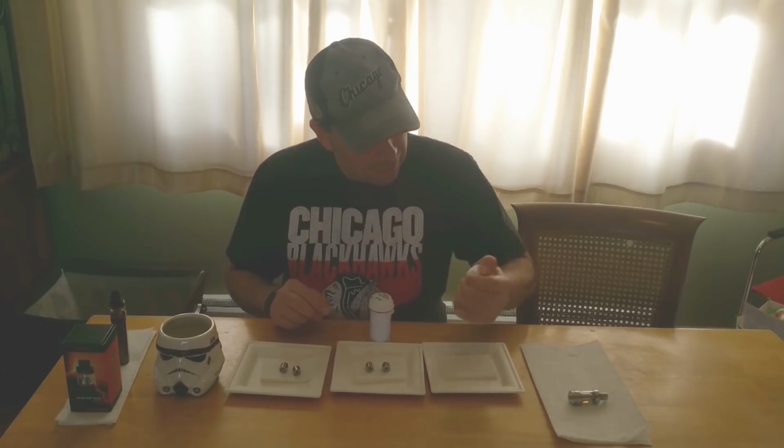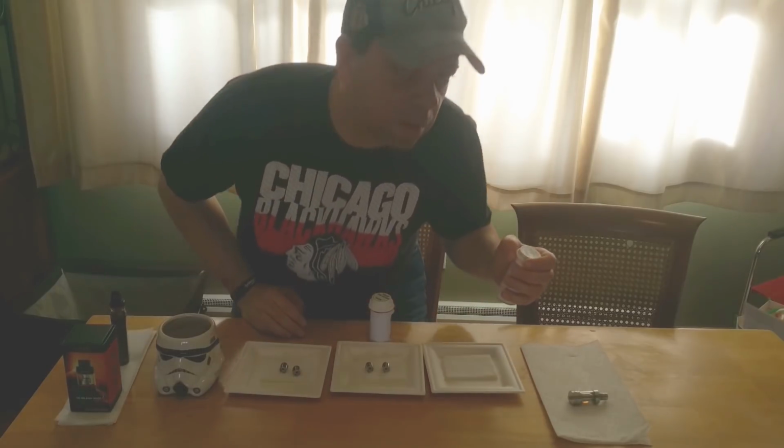Even in the morning, that lefty, woo! All right, I'm gonna go rinse these out and we'll line them all up. I'll take some pictures, I'll post them, and we'll get to drying and testing.